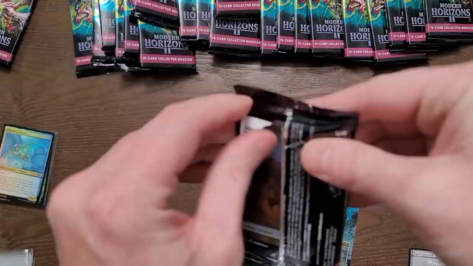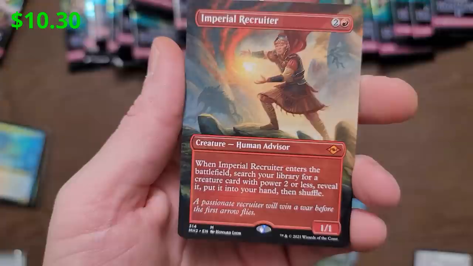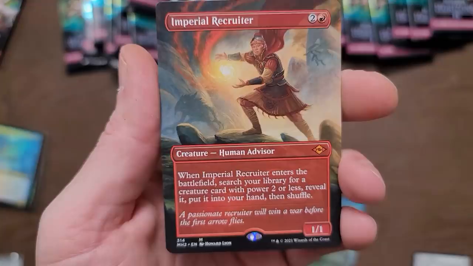All right, last pack to go. Last pack to go. And I got a cool story to share with you guys right after this one. It involves Christopher Rush. Calibrated Blast. Come on, what else? Okay. Not as awesome as it once was to pull this card. You know, it's only like 7-8 bucks now, but still, nonetheless, pretty cool pull. Doesn't even get a sleeve.